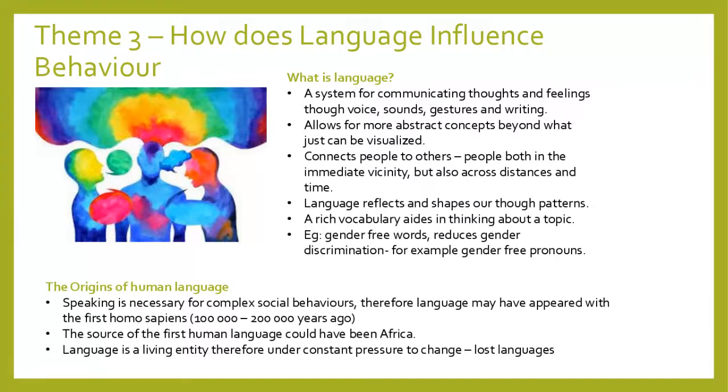But basically, language, as we know, is a system for communicating, and we communicate thoughts and feelings, and it can be in many ways. It's not always spoken. It can be through sounds, gestures, and writing. Many ways language or communication takes place. And what language does, it allows for more abstract concepts beyond what can just be visualized. Language opens up a richness to what we think about and how we see things. So it allows for the development of things to become more abstract.